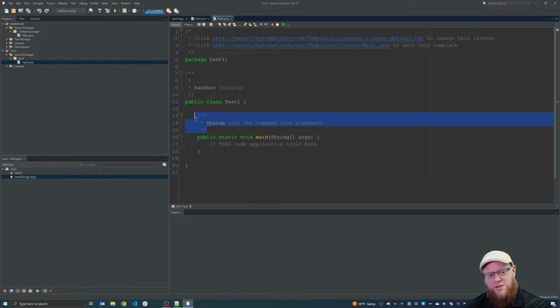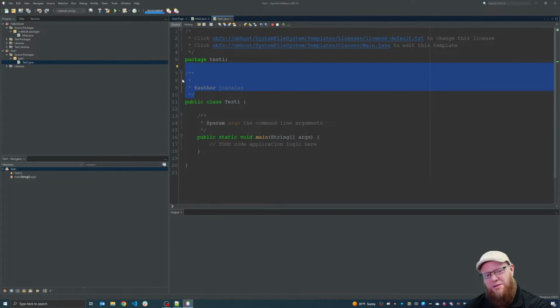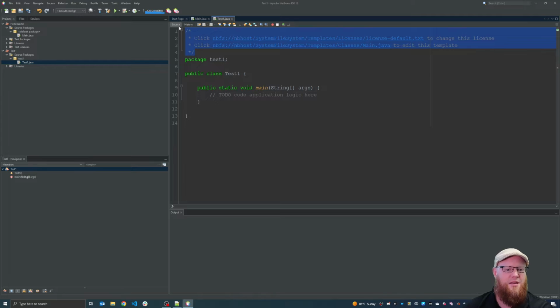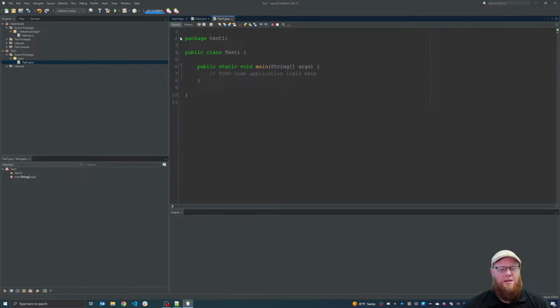And these are what are called multi-line comments in Java. And it's stuff that we don't really want or need. So we end up coming here and we delete it. And then we delete this. And then we delete this. And that's just a hassle to do every single time. So instead, it's better to edit the template, which we're going to do right now.